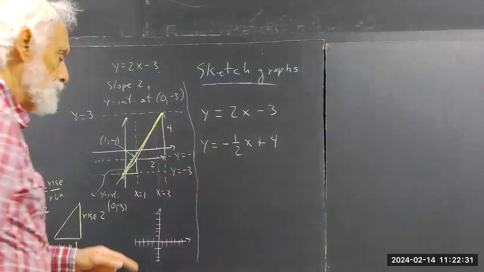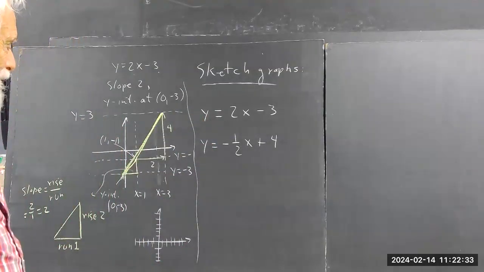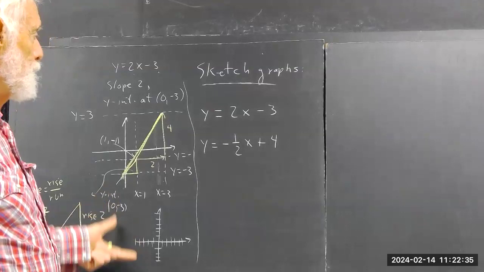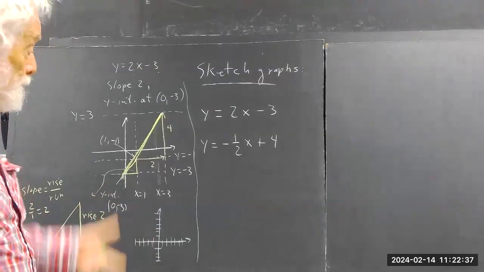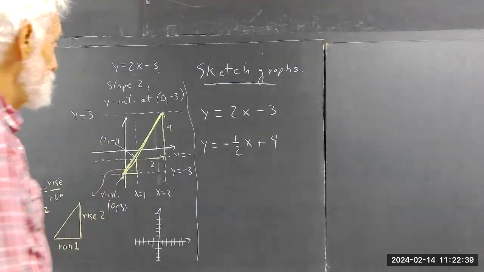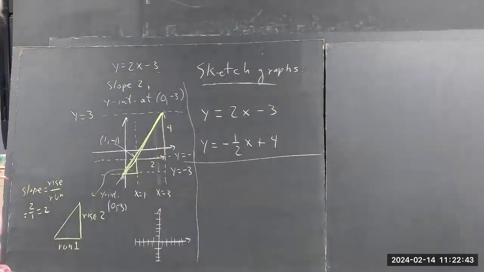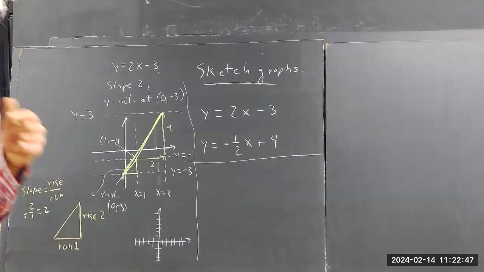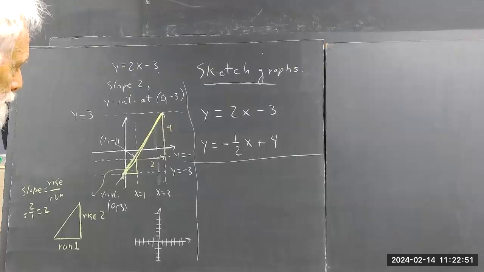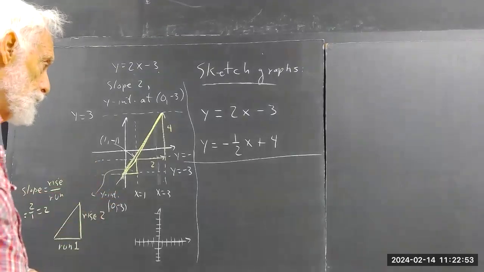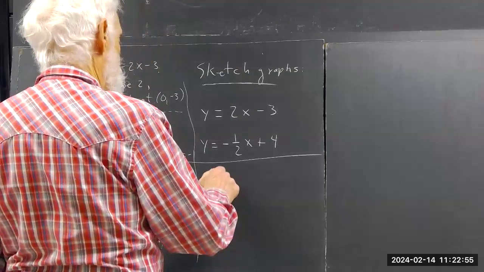But if you do this, you're doing extra work and you're not seeing as much. You see more if you do this. Still, it gets you the right graph. On a test, you're going to get credit for it. Then you will know something. Try to know as much as you can about this. Now, another one.